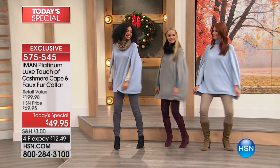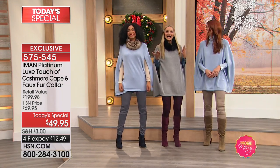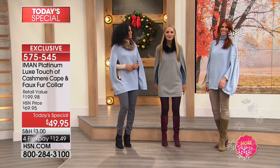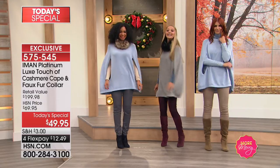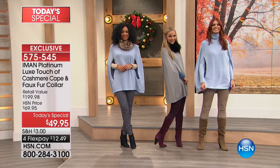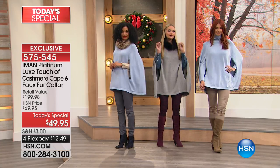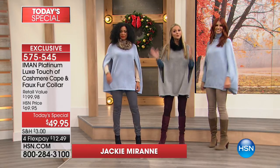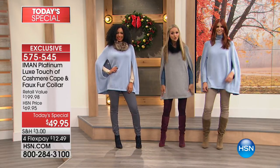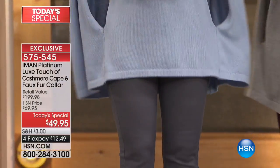Order extra small to small as one size, medium to large is another, extra large 1X is another, 2X and 3X is another. We do have the matching turtlenecks that go back with these if you'd like — available for $39.95. It's everything you want and then some. Jackie Moran is our style expert, standing by to share great style tips. We tend to have that drama with Iman pieces that we just want to sway or dance. This is a sway piece. The movement, drape, and fall of it is going to complement every figure, no matter what meal we're at or how far we are into the holidays.